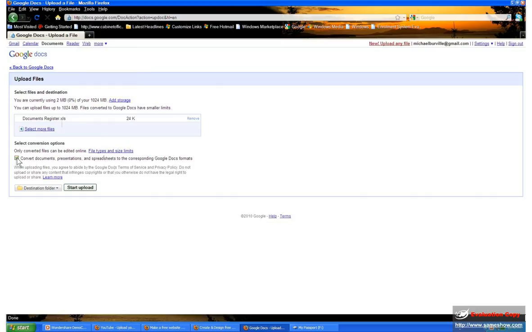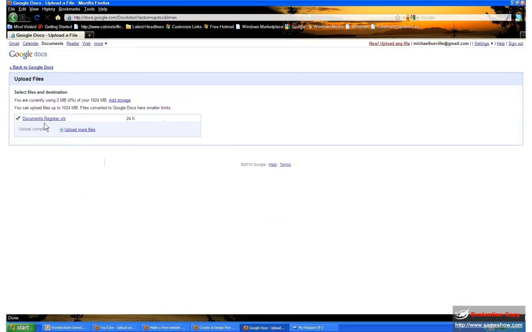So you'll need to select the files to upload, click on that, find the file you want, double click, and it'll load it up. Now here I've got selected Convert Documents to Google Docs formats. You want to do this so that you can actually edit it and view it within Google Docs. If you don't, it'll just store it up there. Now the format's not exactly the same, and some people find it a little difficult, but it's worth it for the sharing options.